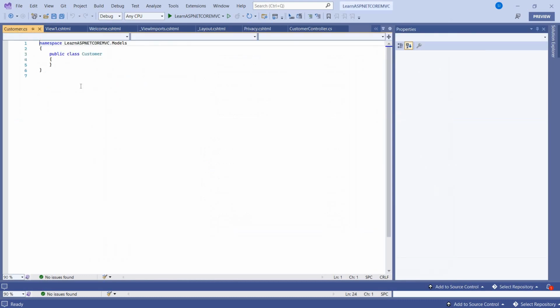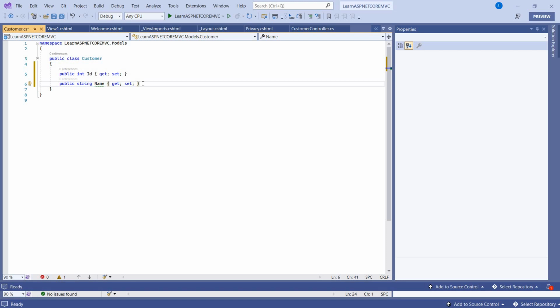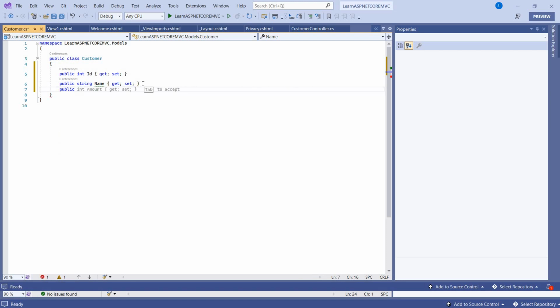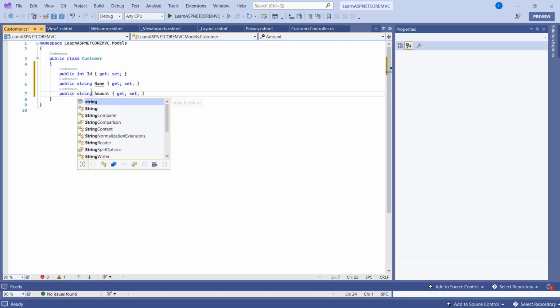In the Customer class I can put some properties like public int Id, public string Name, and public string Email.